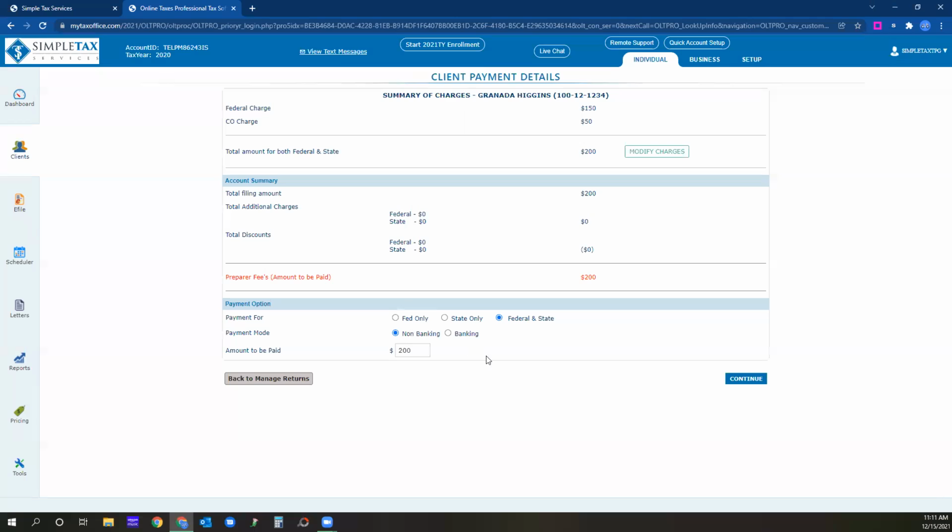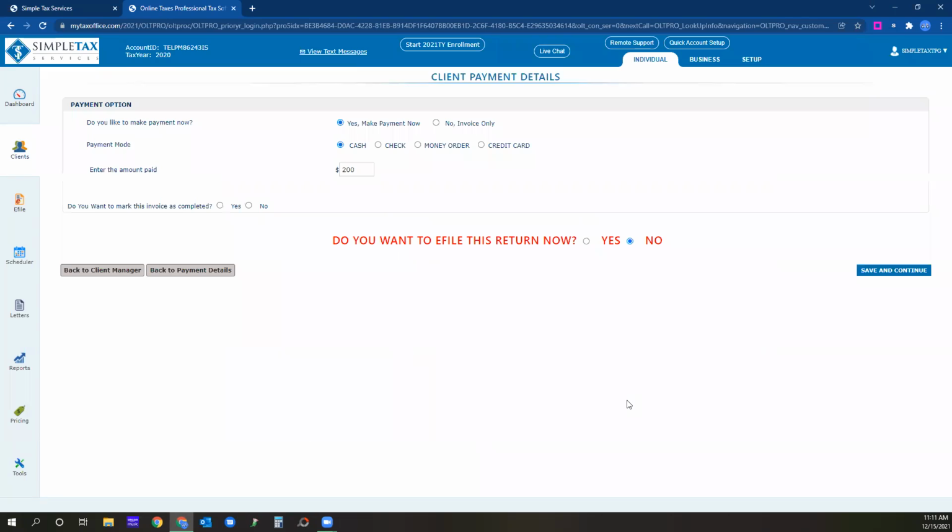So down here is where you decide whether or not it's a bank product or not, right? Non-banking means they're getting a paper check or direct deposit from the IRS, and banking means that you'll go into the bank application at that point. Because we're in that weird window of time between the end of bank products for the last season and the beginning of bank products for this season, unfortunately, I can't show you the bank application itself, but it does not look any different than what you are used to seeing. All of the information is still the same, okay? So even if I hit banking, if I hit continue, it's going to take me to non-banking because bank products are DOA right now, right?